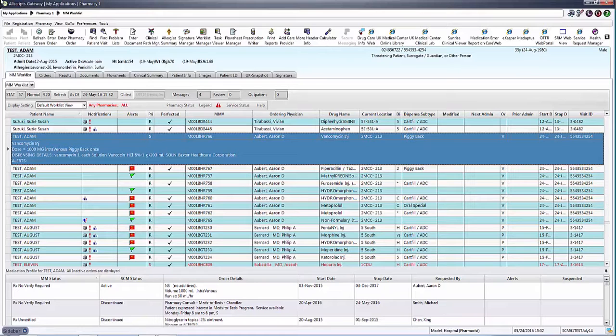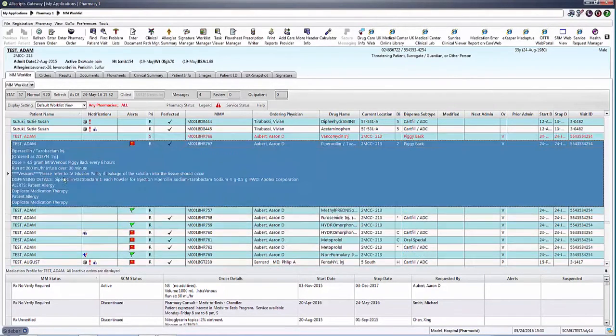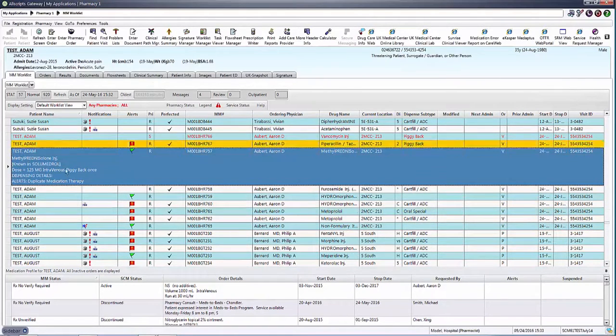So we will start with our test patient. We're working out of a test SCM version, but it's pretty close to the realistic thing. So if anything comes up that looks odd, I'll let you know. But our test patient is going to be Adam Test, and we have a couple orders in here. We're in the work list, the MM work list, and we are going to start by verifying a methylpred for him. Let's see if we can find it.